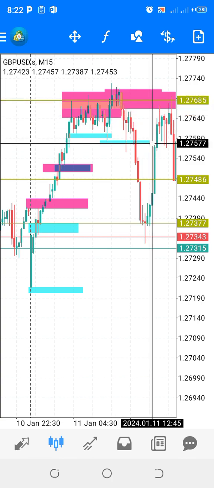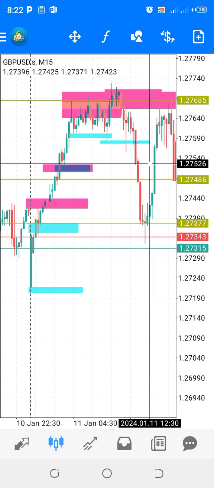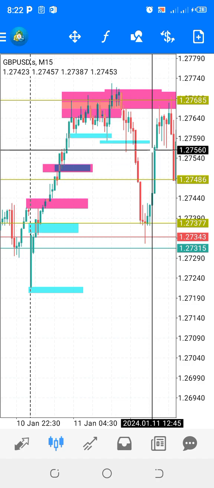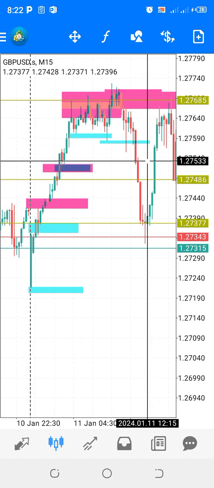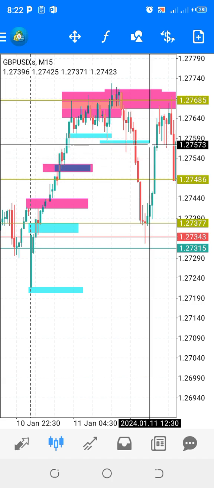Okay, so let's measure the level again. The level here was formed at 1.2758 and the break closed at 1.2752. So that's within 10 pips. So if you took your entry on the candle that opens after the break, that will be correct. Okay. Then if the candle opened below 10 pips, then you could set your entry as a pending order.